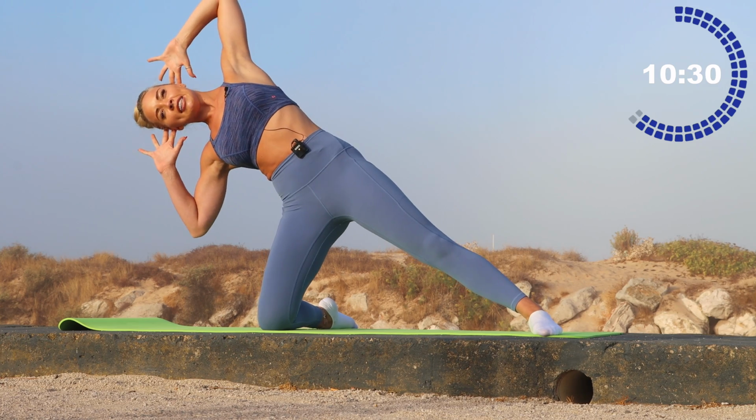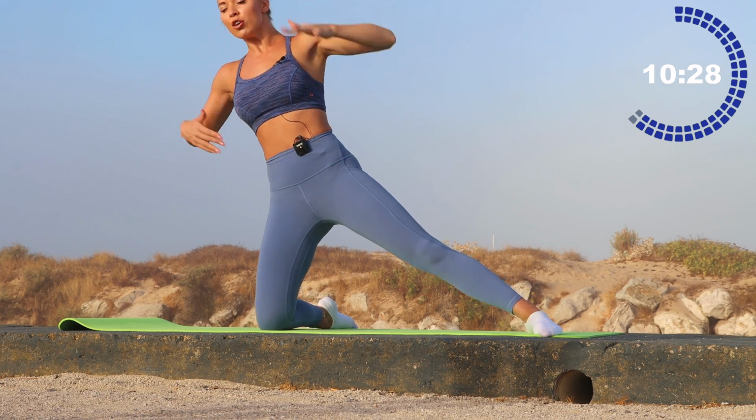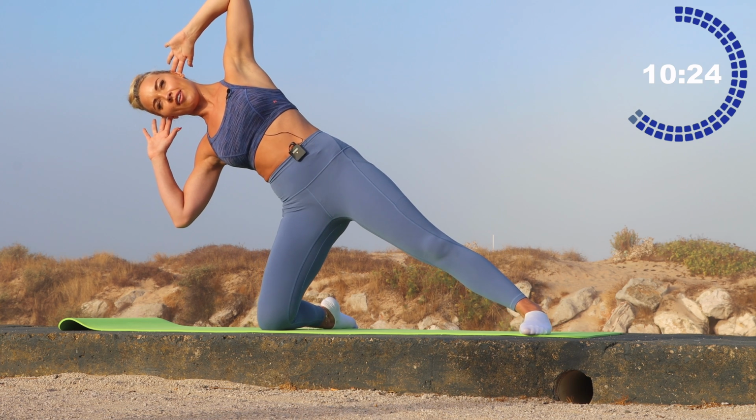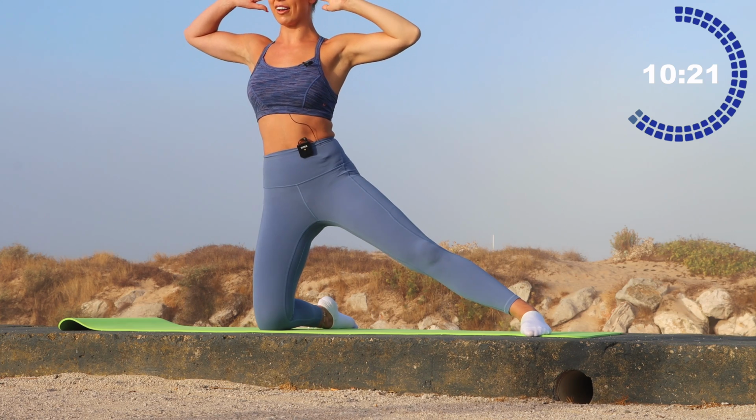If this is too much for you, shorten the lever, bring the hands together, just take a tilt to the side and bring it back up. If you're feeling advanced today, hands behind the head and you want to dip right down to the side, so you're making your side abs, the side of your body, work. Lower down, squeeze it, lift back up.